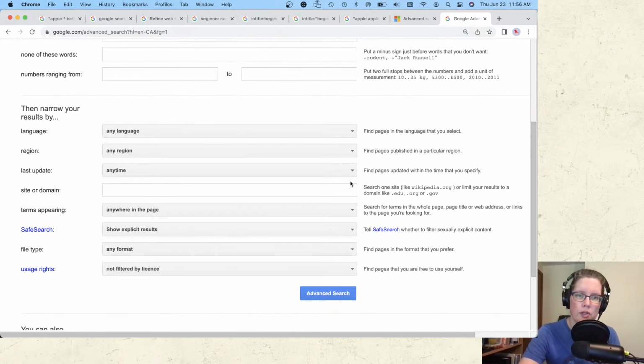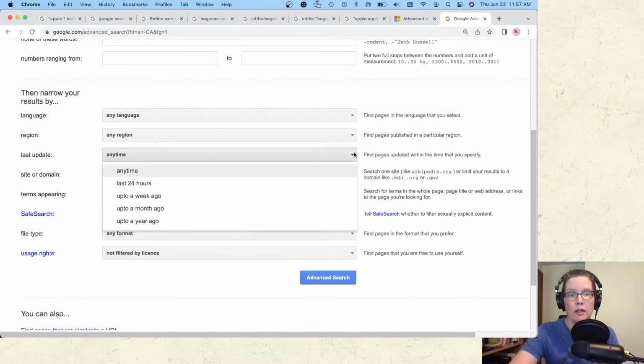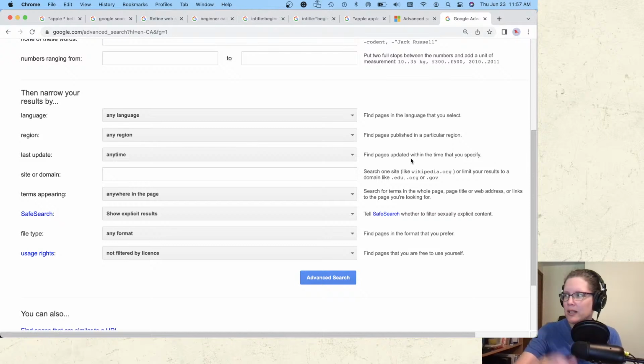But then you can further narrow your results down by language, like any kind of language. So if you're getting a lot of multi-language things, or you're looking for something very specific, then you've got some power to play with that. Here's a fun one. When was it last updated? Depending on what you're looking for. If you're looking for a news story that is specific to something that's happening in your neighborhood this week, you don't want results from last month. You don't want things that are talking about that car accident from 4 years ago. I don't know how many times I've done this where I'm trying to find something, oh, there was a car accident on the major highway, and I want to learn more about that. And sometimes you type it in and it's like, yeah, there was this big accident, this big problem, and it was in 2016. That is interesting, but not relevant to this moment.